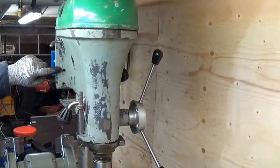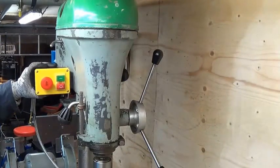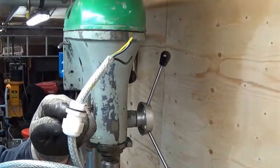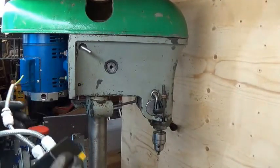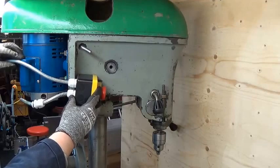I've drilled two M6 holes in the casting here, which was absolutely as hard as iron and got through quite a few drill bits. Then I tapped those out with an M6 tap to put a thread in there. That means this box can now go on there and be screwed in place. The cable goes round behind it and there's the gland going into the side of the motor. The motor is threaded to accept a gland, box mounted here, screwed in here. I'll do something to keep the cable tidy at the back.